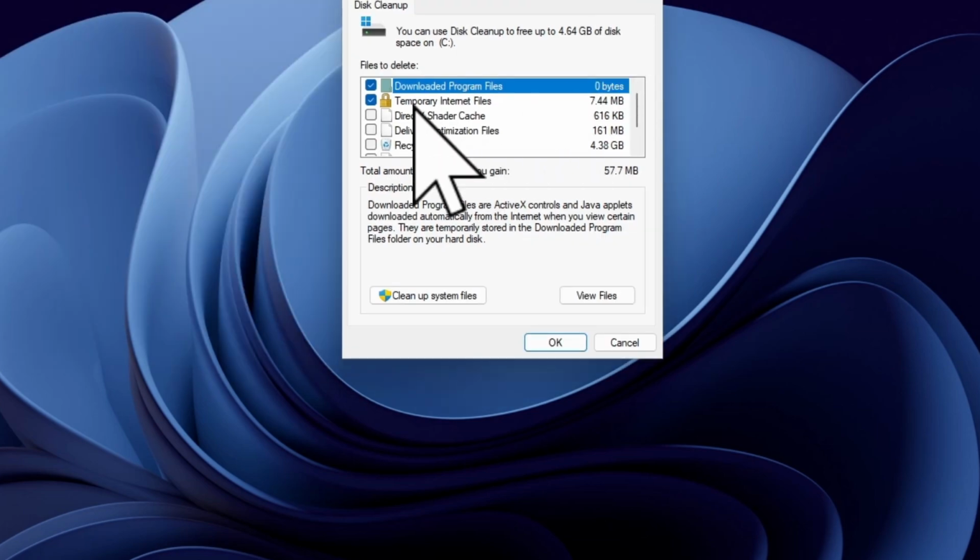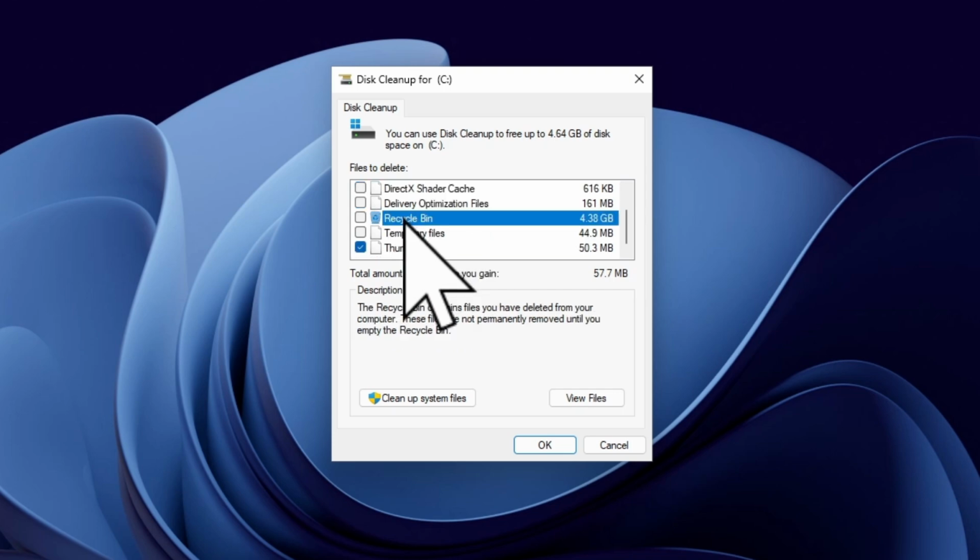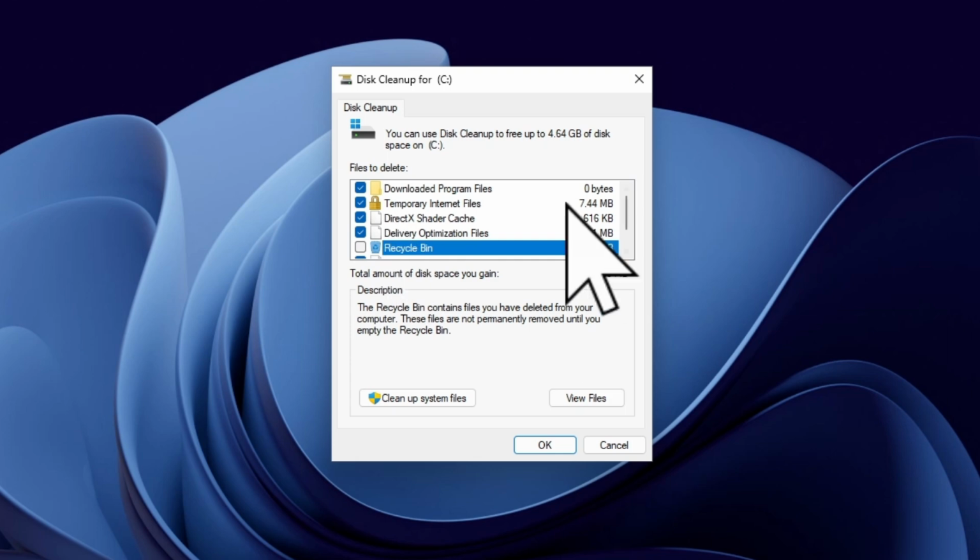Then you can see some temporary files created by your machine that are not harmful if you delete them. Files you deleted that are stored in the recycle bin may still be needed, so you can leave them and choose other ones as I did. But if you don't need the recycle bin files, you can select it.